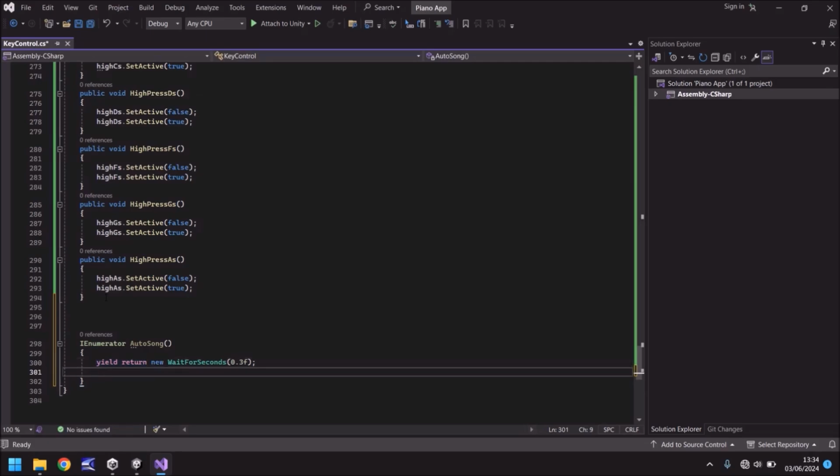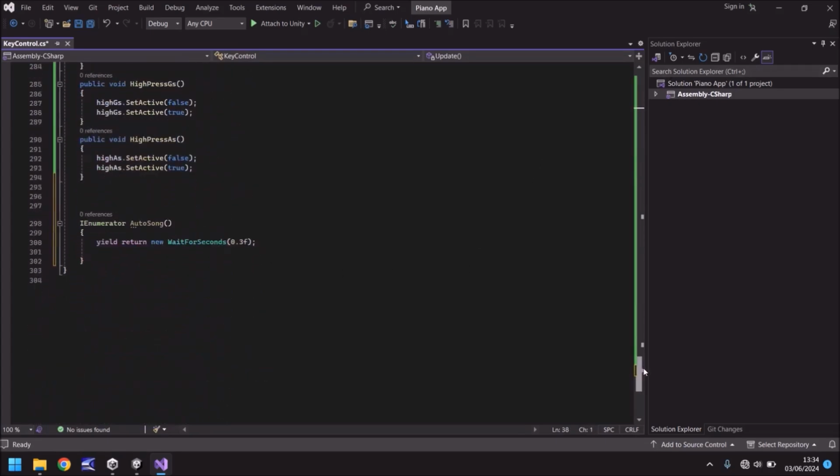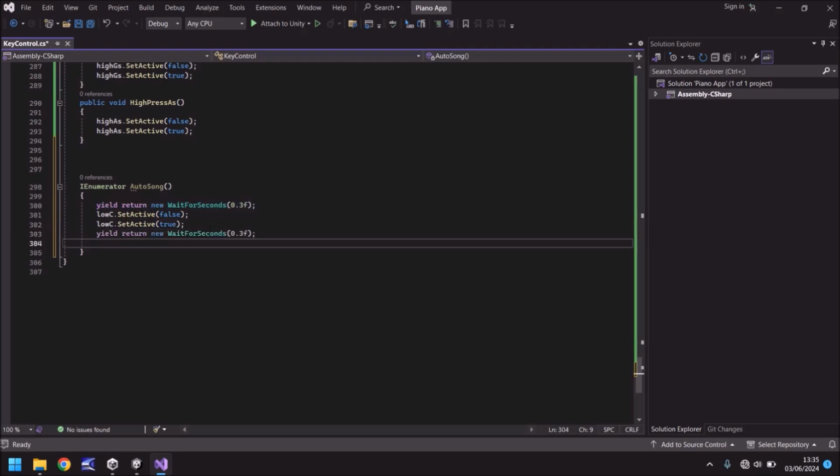So we'll say basically what we've done the whole time before. We can use the exact same code once again. So if we copy that and place it down here, we've got exactly what we want to happen. So after just under a third of a second, 0.3 seconds, we play this. So let's go one step further and say after another third of a second, let's play another note.